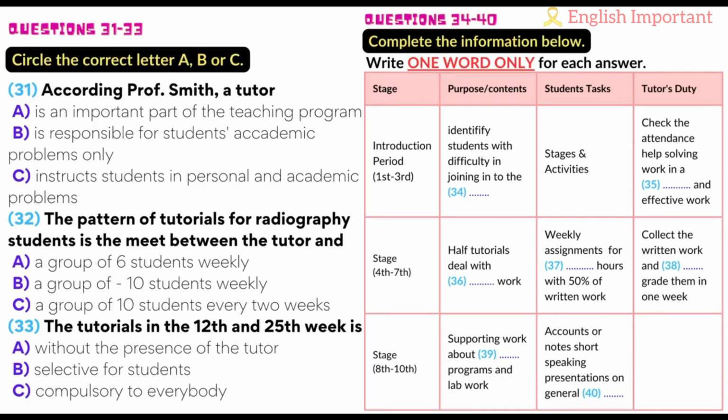Tutorials for physics undergraduates consist of 6 students who meet each week with their tutor for at least 50 minutes. For radiographer students, tutorials will normally consist of a group of about 10 students who will meet fortnightly with their tutor for a period of at least 50 minutes. In the first semester, the tutorials are during weeks 1 to 11. For semester 2, they are during weeks 14 to 24. Everybody involved is expected to be present and on time, and the tutor will also be available in week 12 and 25 to discuss problems that arise during revision, but attendance by students is optional.